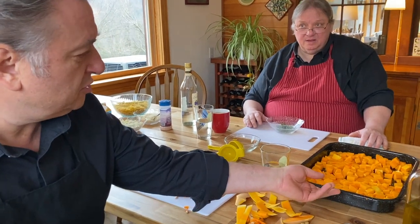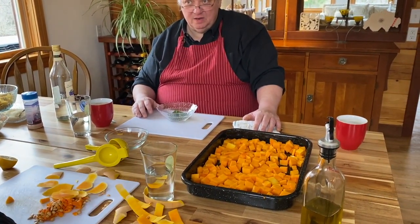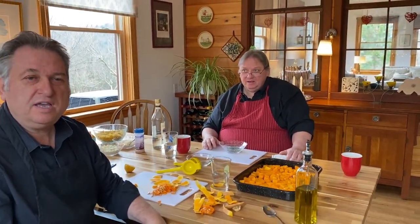Okay, the butternut squash by itself would take 30 to 40 minutes at 400 degrees. So it's going to take a while. It's going to take longer than the cooked noodles. So what we're going to do is put the tray, the roasting pan, in the oven now before we do anything else. I put it around 350 and just let it go for a while, so it's already getting to the softer side when we put the noodles in and everything.